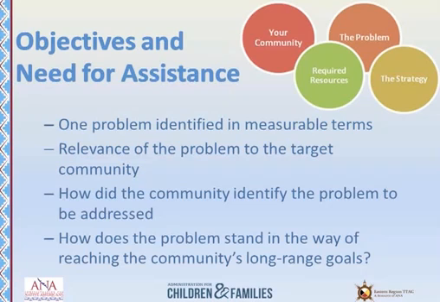A language problem statement that we've seen quite frequently is, we need to revitalize our language. A stronger problem statement is, based on our 2012 language survey, we have only 5 fluent speakers in our community who are all in their mid-80s. In this example, I would include a sample of my language survey in the attachments, as well as a table of the survey results in the narrative.